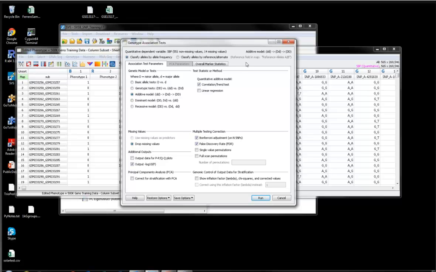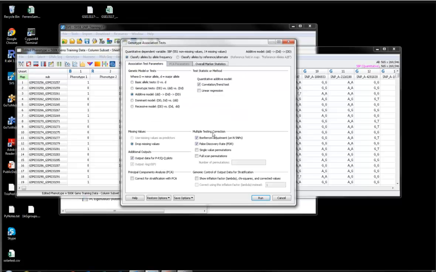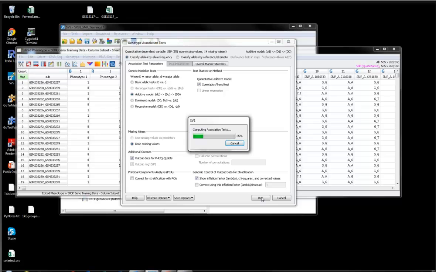But I'll go ahead and run this additive model and get a few extra outputs here, so you can get things like call rate and allele frequency output side by side with your p-values if you want. So we'll let this run. It's going pretty quick. We're doing about 250,000 association tests in roughly 10 seconds here.